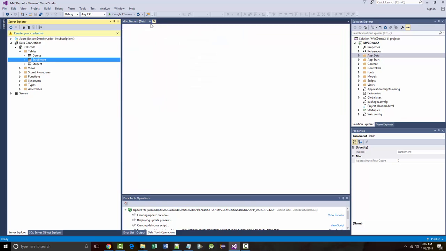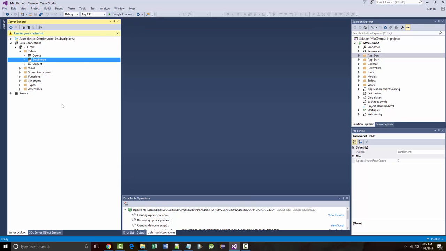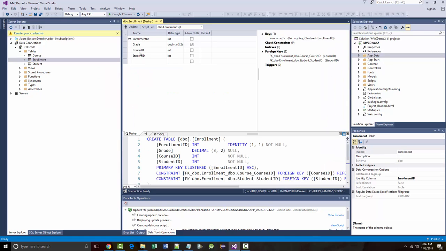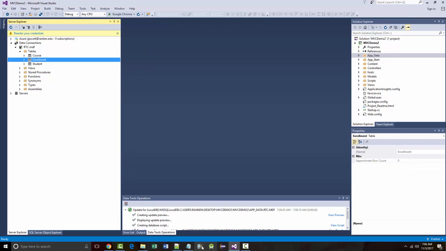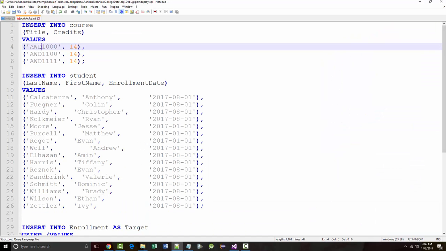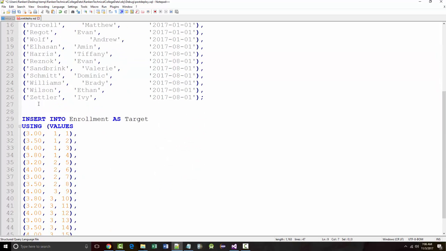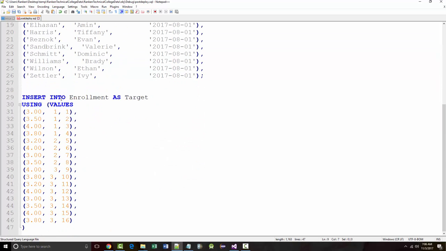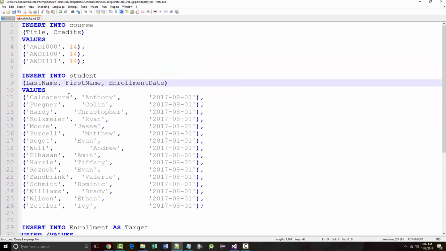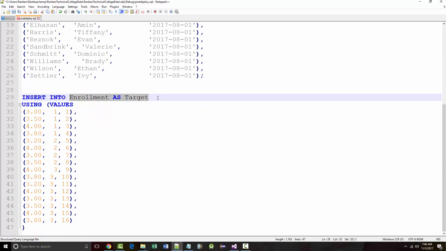So I can close this. Let's go to enrollment. Let's first quickly look at our table definition. We will need a grade, a course ID, and a student ID. All right. So this now is legit. This now is legit. And we'll have to insert into enrollment.